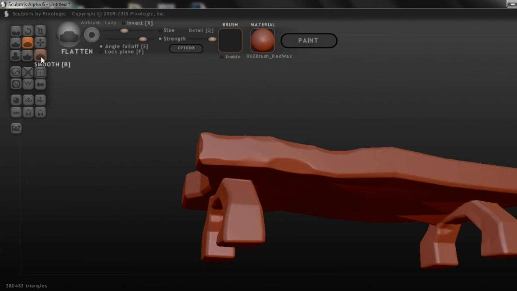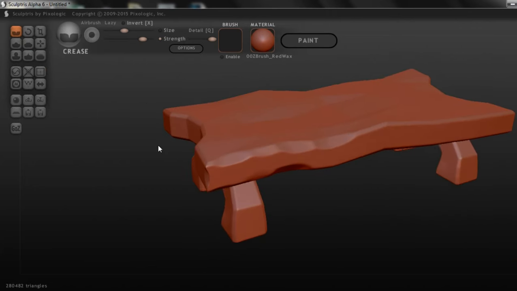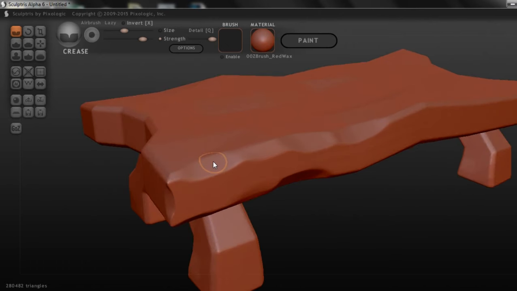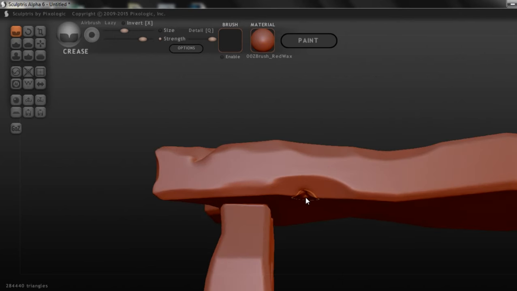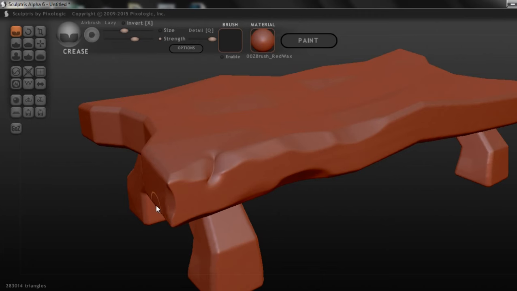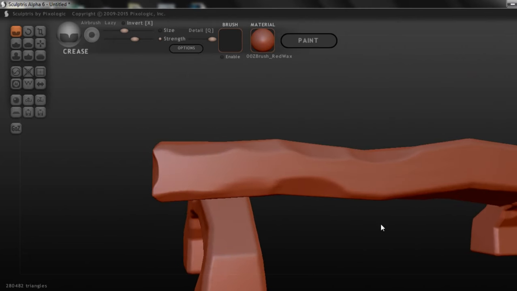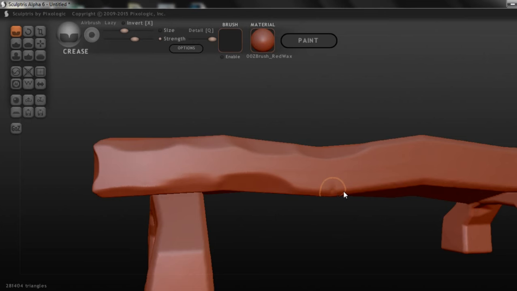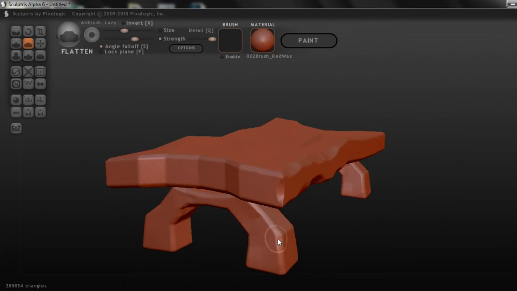And I'm going to use the Crease Tool. So imagine like wood's got little chips out of it. So again, you can start to do stuff like this in there, little nicks in the wood, and again play around with the strength of that. You don't want it to be too strong, and also be wary of putting too much detail in, because when we go into painting in 3D Coat, we'll be able to put a lot of those effects in there. So I think what I'm going to do is take it off that tool, go back to flatten, and spend a little bit of time going around creating this carved look in there.